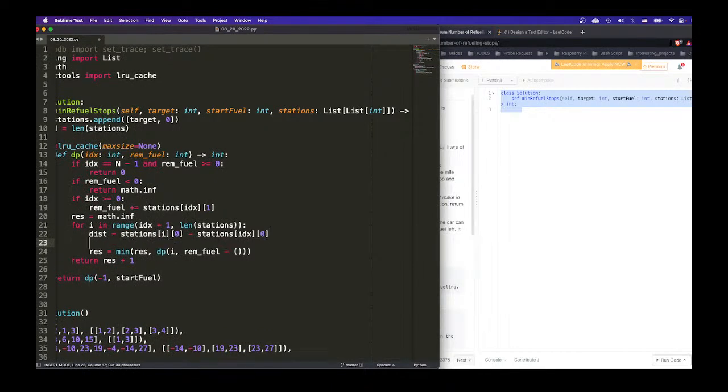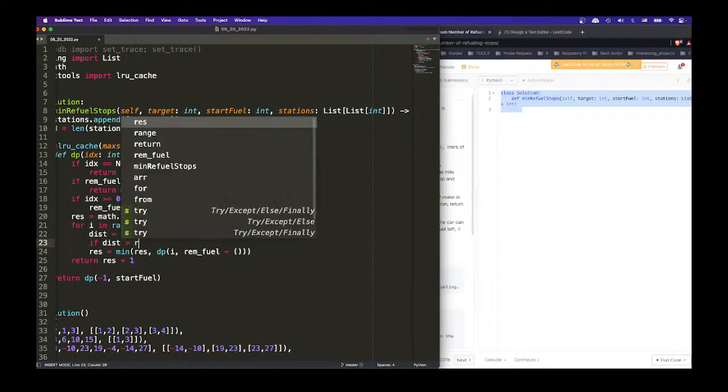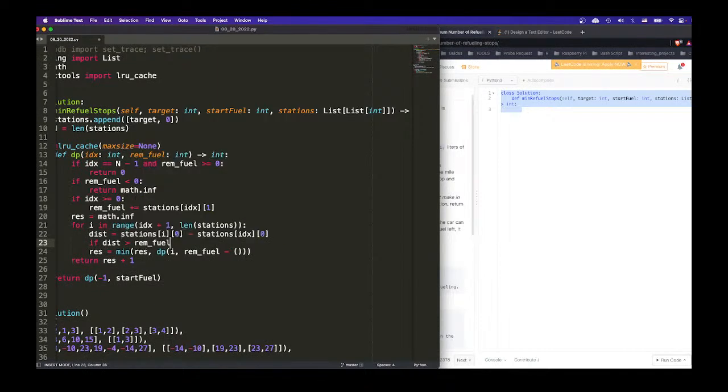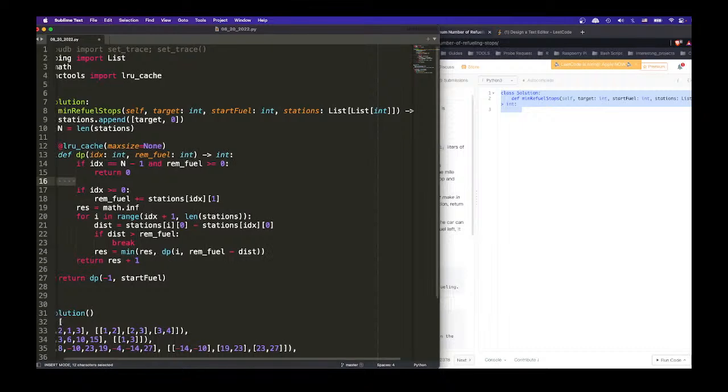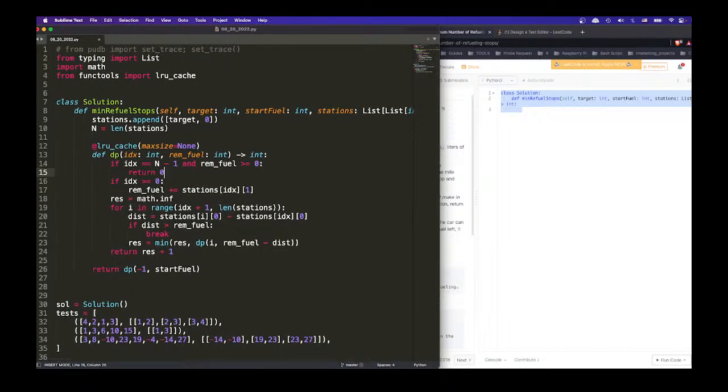And we say if distance is larger than the remaining fuel, then we're going to break. Otherwise, minus distance. Right? Then we guarantee this will never happen. And we have an early break, so we don't have to keep going.